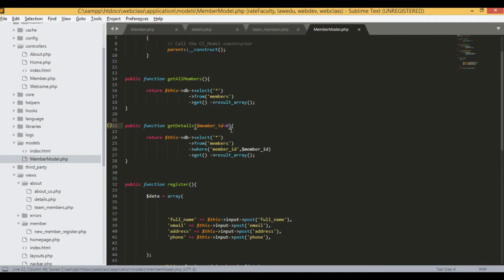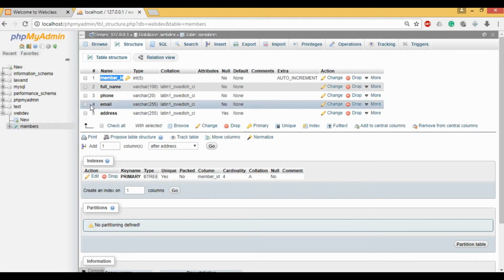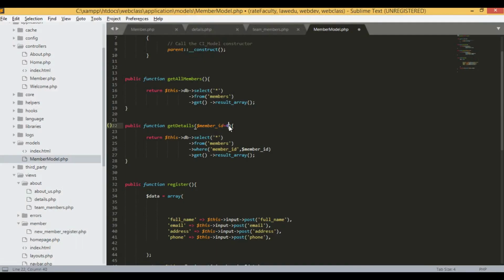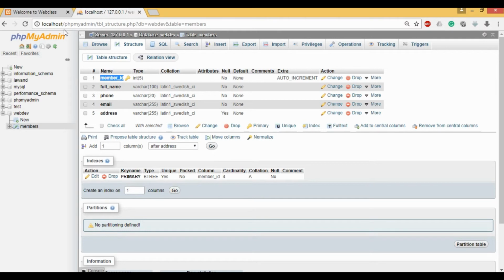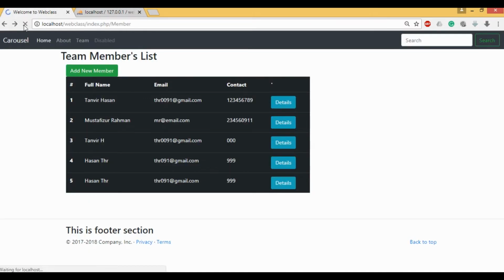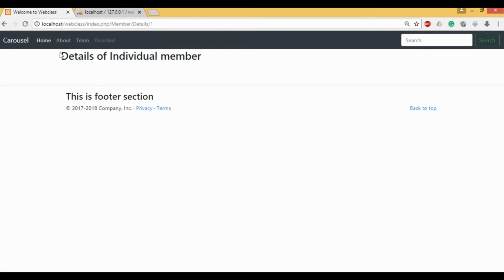Member ID is equal to by default 0. If any member ID is selected, it will come here, and for example if it is member ID 4, then it will display member ID 4 from the database. Here it will display this. So we don't need to change it here. We will keep it as 0. The system will change it, and now we will not show it as a result array, we will show it as a row array. Okay, so if everything is okay, let me check, refresh it now, click here.